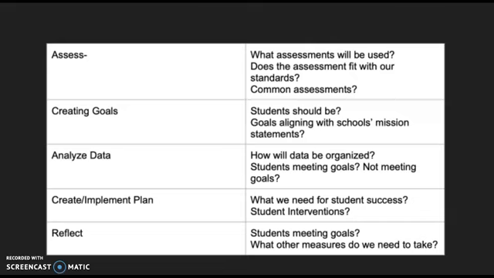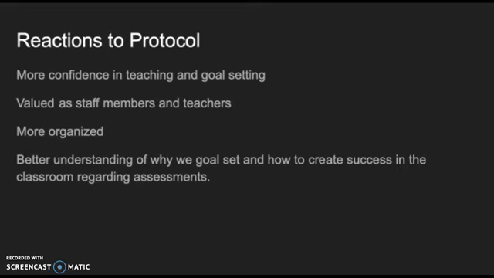Are students meeting goals? This can be a teacher on their own, this can be a grade level, or this can be a school, even the district. Are students meeting goals throughout, and what other measures do we need to take to ensure that progress is being made? As for my staff's reactions to protocols, I would assume that it would give staff more confidence in their teaching and goal setting, to give the freedom to teachers that this is what you need to do, here are the steps you need to follow, but otherwise you can create this for yourself, establish goals with your students. Making sure they're measurable and attainable goals is essential.